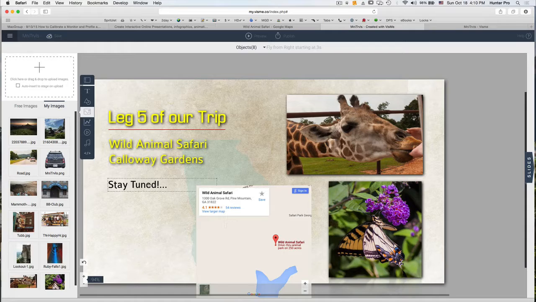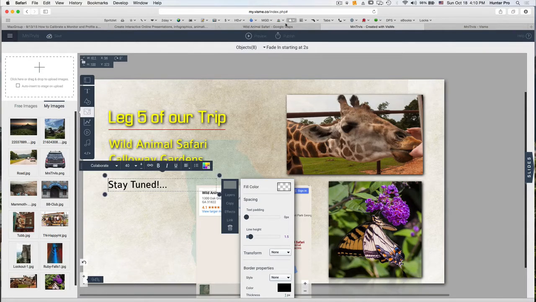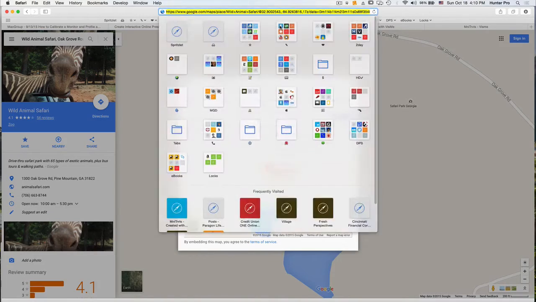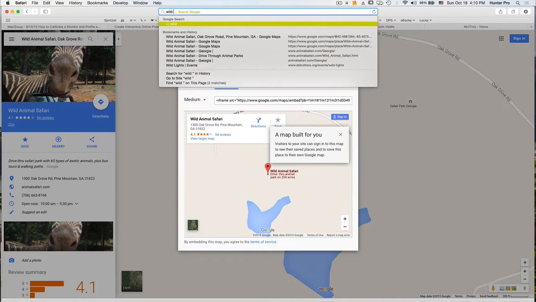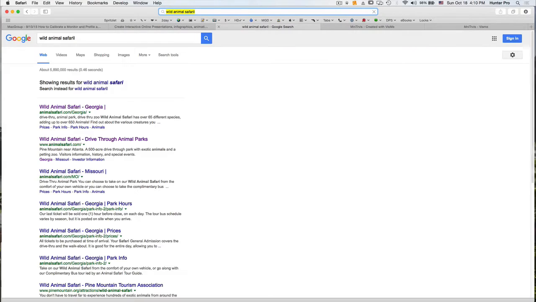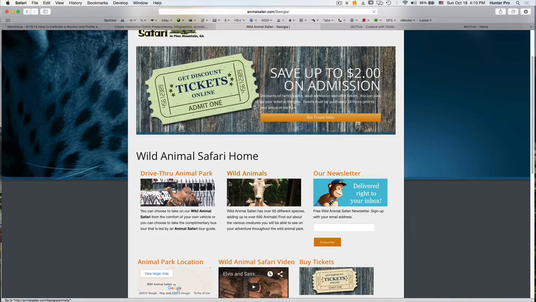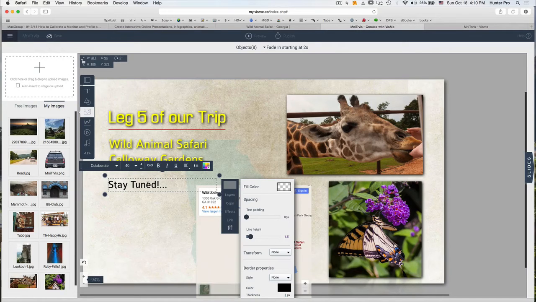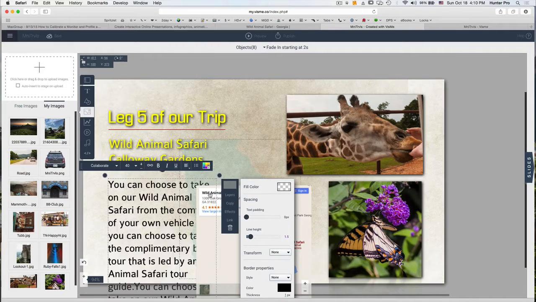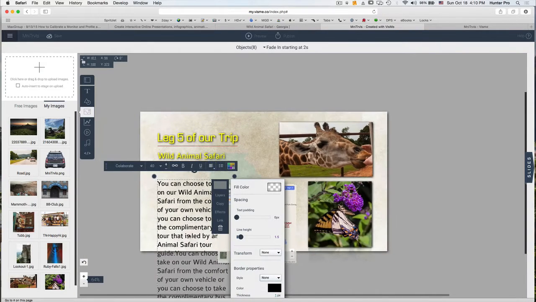And let's see now that I have that, let me go back to Google Maps and let's go to Wild Animal Safari. Oops, I don't know how to spell, but that's okay. It knows what I wanted. All right, happens to the best of us. So let's just copy some text here and go back and let's paste this text in. Oops, and paste, and let's zoom out so I can make some changes.